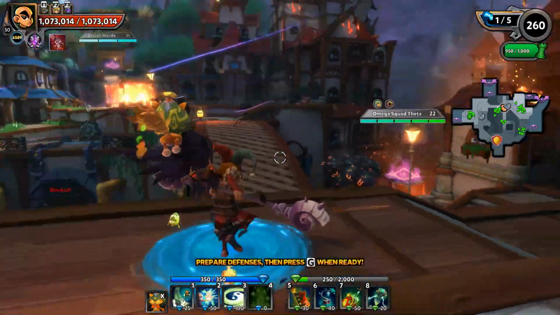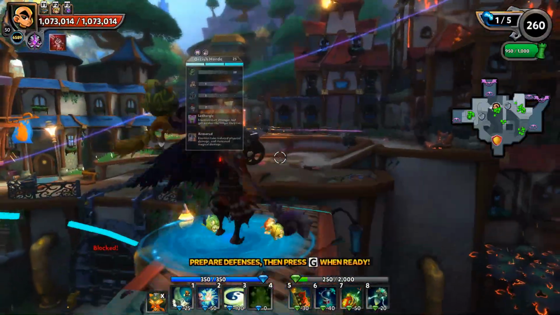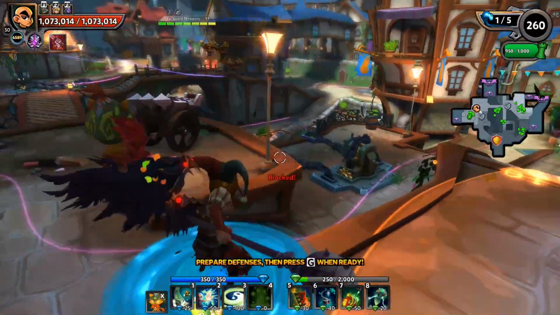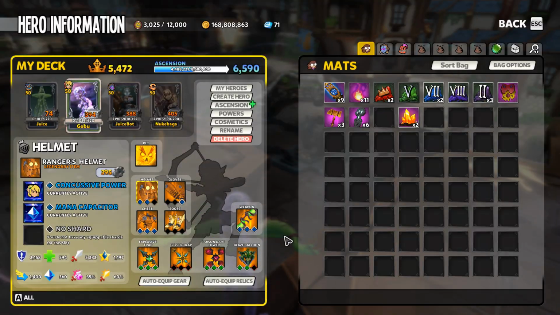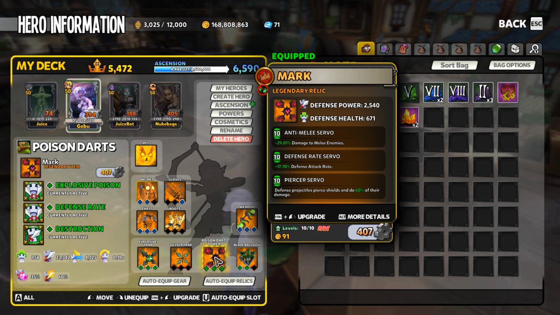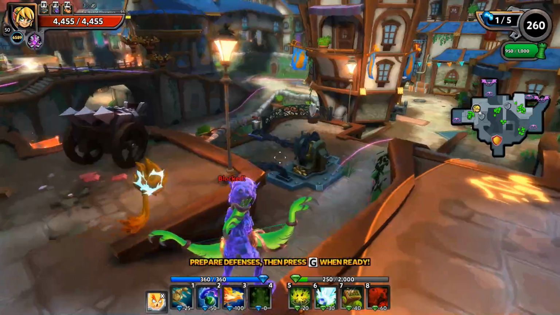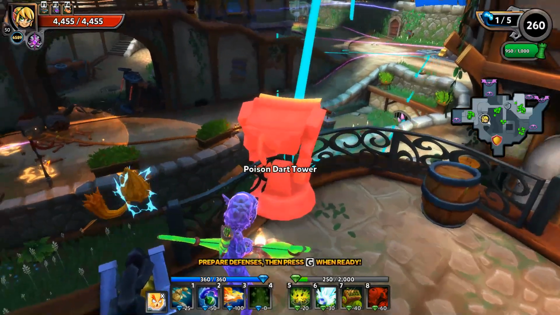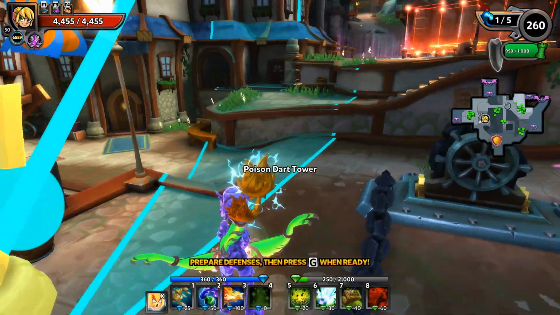Well, the easy thing to do would without a doubt be to just throw in another Sky Guard. But I think I do have my Poison Dart Tower set up. It's in a campaign relic, which kind of stinks, but having all of the correct shards will go a long way there.